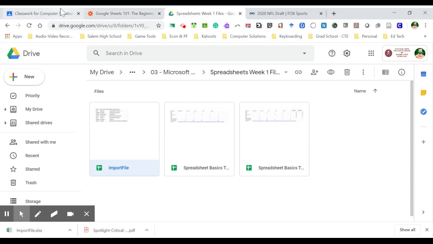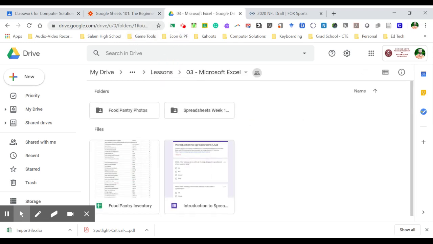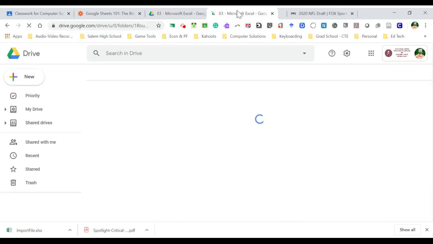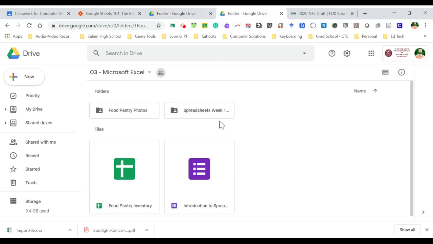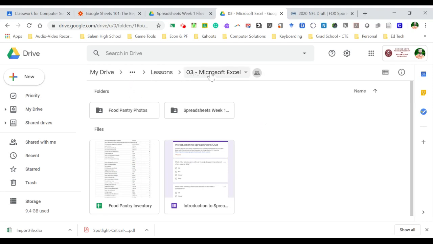So what I'm going to do right now is I'm actually going to go open up a new window here. Actually, let me try that again. Okay. And so you'll want to do kind of the same thing here, is have a folder in your Google Drive just for what we're doing in Microsoft, not Microsoft, excuse me, but Google Sheets, so that you can create a new document.